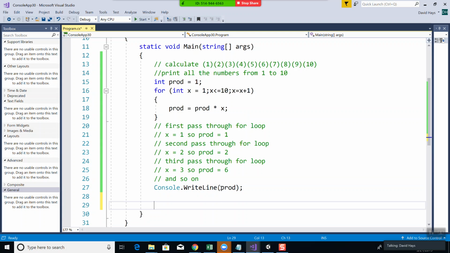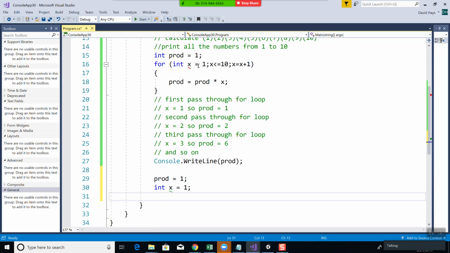Now let's take a look at the while loop. I want to do the same calculation. So I'm going to say product is equal to 1. Now here we have to put our initialization for x outside of the loop. And I've already declared product up above, so I don't want to re-declare it. And int x is equal to 1. And maybe I just better use different variables altogether. Product2 and x2. So this is this part right here. You have to put the initialization on its own separate line right here.